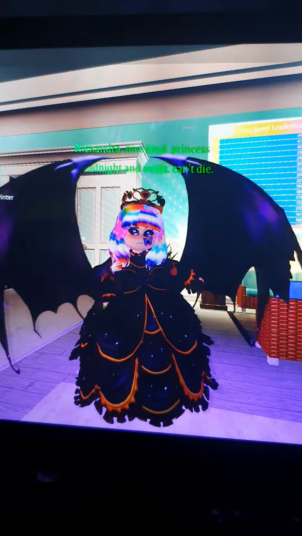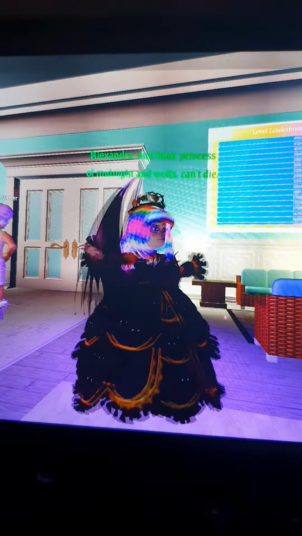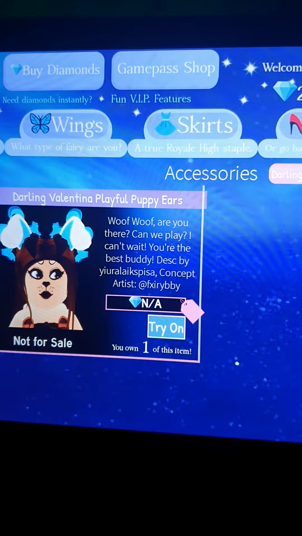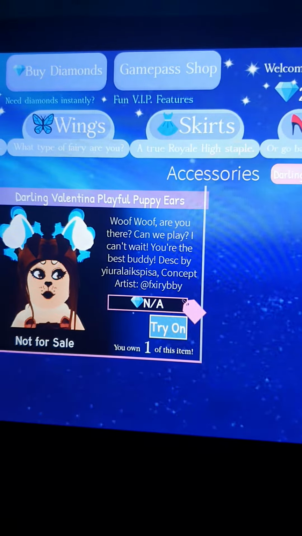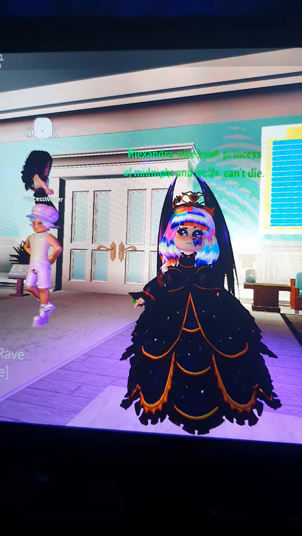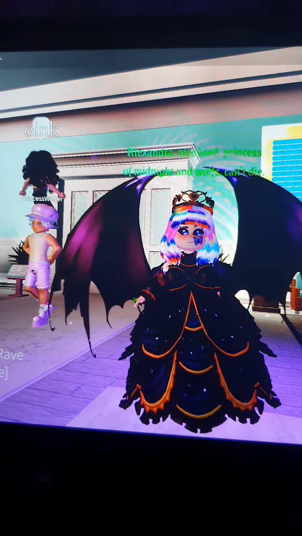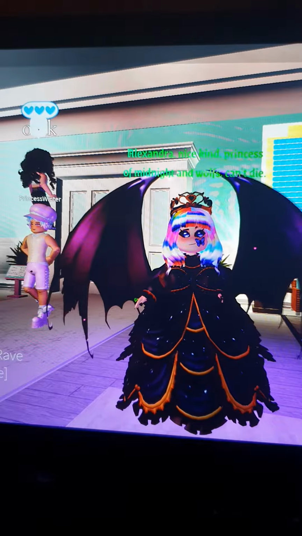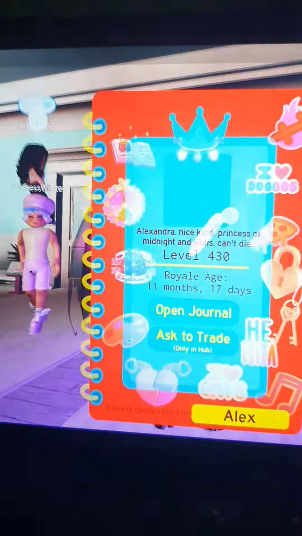So today I am going to show you how to get this item, Darling Valentina Playful Puppy Ears. I've already got this item, but I'll show you guys how to actually get it. Basically, you will have to teleport to the beach house to get the item.